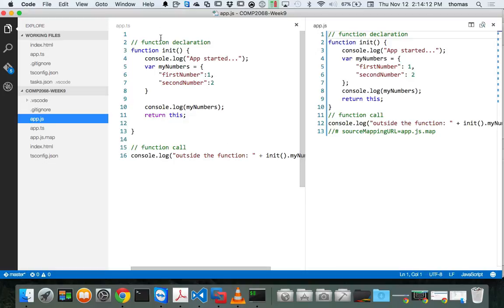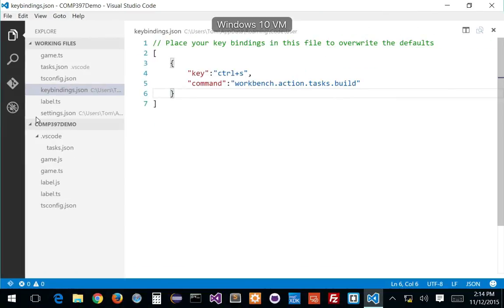So again, it's app.ts. If you've set everything up properly, if you Control S, it'll transpile on save, and it'll make it so that it does everything. Yes, what's your question? Keybindings.json is right here. With a swipe of my magical hand, I go to Windows 10 in my VM, right? That's what you need. You need to have configured this way, this way. If you don't have your Windows 10 configured, you won't Control S. It won't transpile. But if you have your own machine, you can just go Control Shift B, and that should still transpile. Yes.